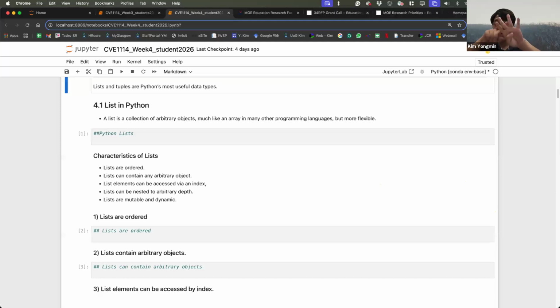We have 4 different types of data type: lists, tuple, set, dictionary. They have different characteristics. First of all, let's take a look at lists in Python.